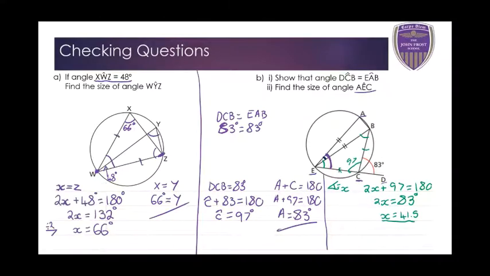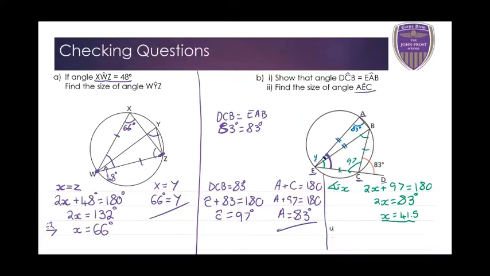Okay, so we found one of the angles, and we need to find the same for the other angle. So for the blue angle now. If you remember, we found that angle A was 83 degrees. So there's going to be two 83-degree angles in the top corners of this isosceles triangle. Again, it's an isosceles. You can see the two lines here. And all these angles, the little blue one here and these two 83s, have to add up to 180. I'm going to call this little blue angle Y.